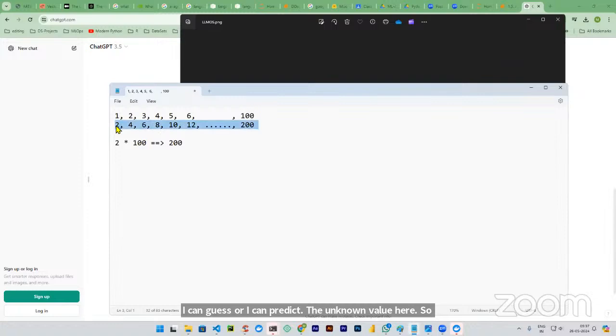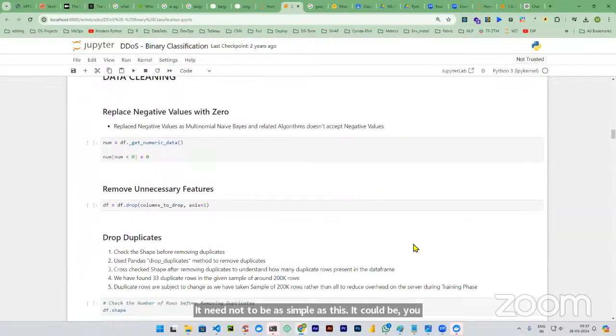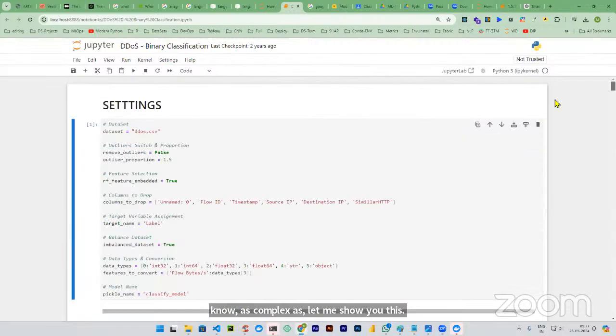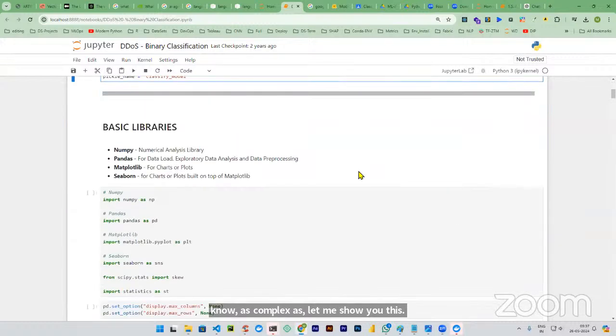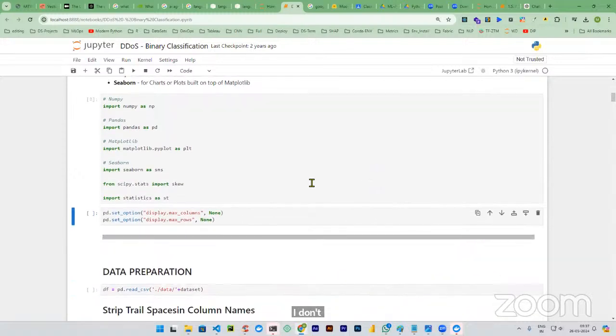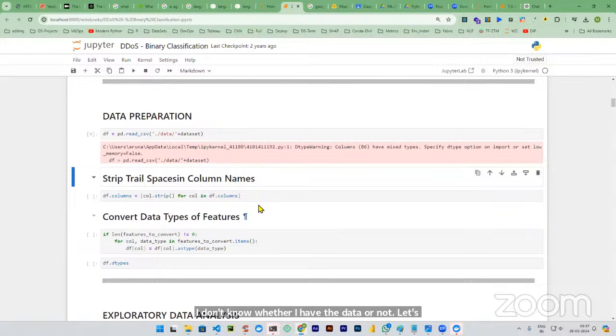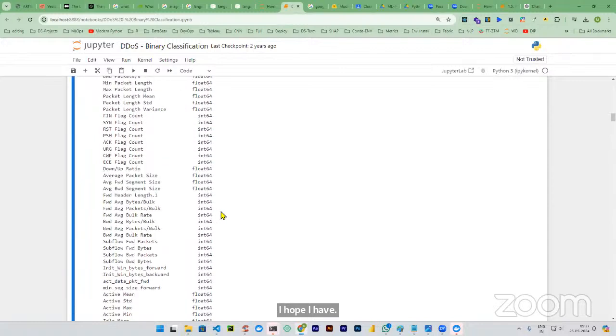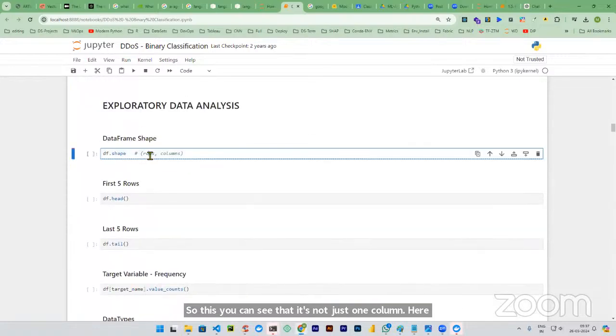It need not be as simple as this. It could be as complex as, let me show you this. You can see that it's not just one column. Here we have only one column of data, and there we have a lot of data, isn't it?